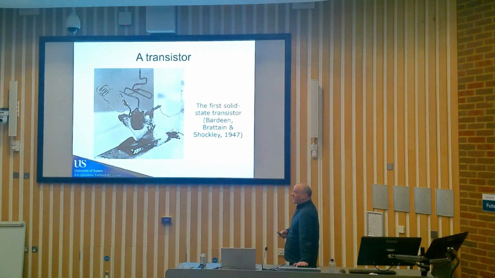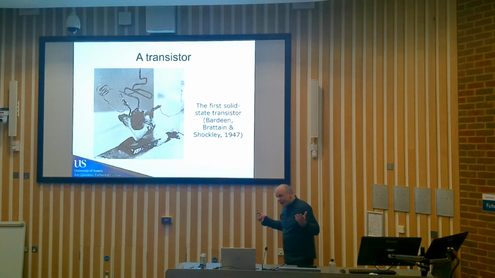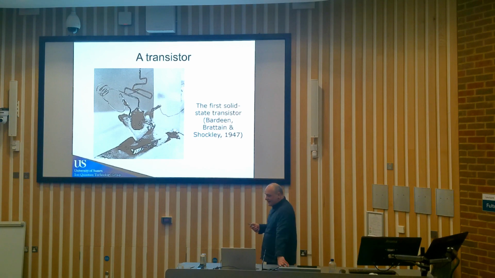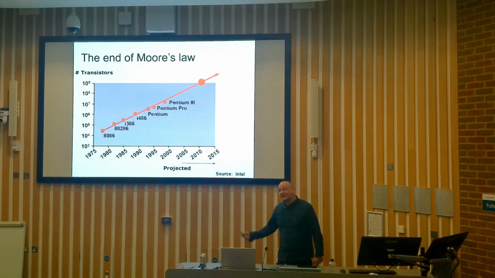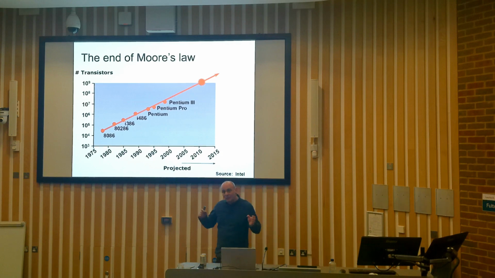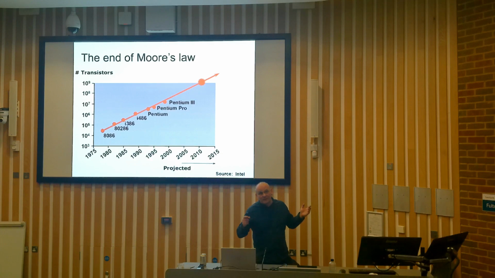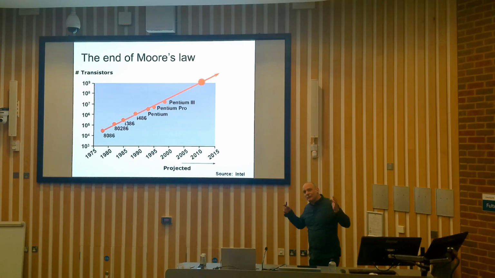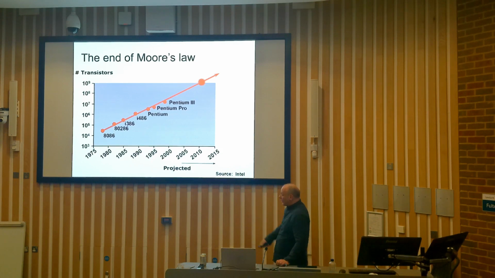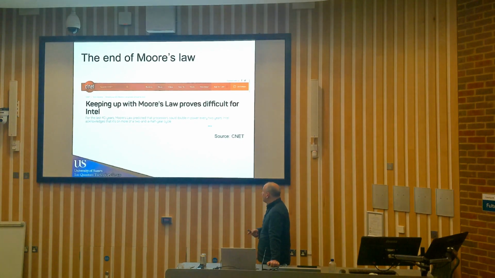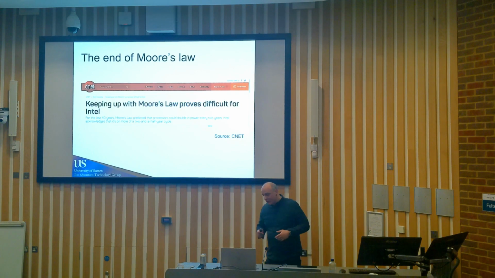Let me start by giving a bit of general background. This is how computing started: the first computer, the first transistor. Obviously computers have become much better over the years, expressed by Moore's law. You make computers better by making the transistors smaller and smaller, and eventually you approach the size of single atoms and single electrons, which is when it becomes much harder to make computers faster. Moore's law doesn't operate the same way as in the first few years, and Intel famously pronounced that this may be the end of Moore's law. You could interpret that as a challenge, a limit of computational technology.